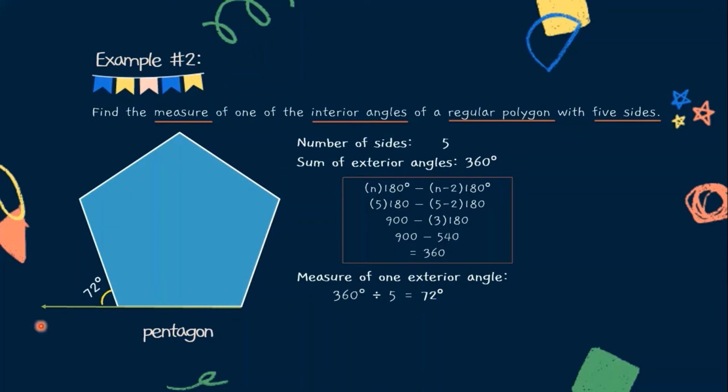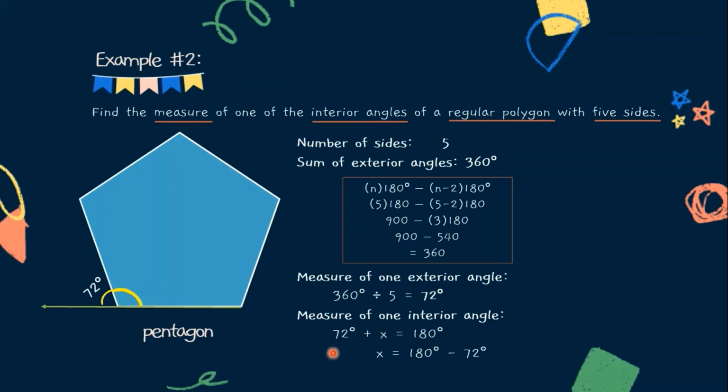We know that exterior and interior angles are always forming a linear pair. So if they form a linear pair, therefore, they are both supplemental and adjacent. Supplemental meaning, yung result nilang dalawa nung kanilang measurement is always equal to 180 degrees. So knowing that relationship between interior and exterior angle, we can find the measure of one interior angle. 72 added to an unknown variable must be equal to 180 degrees. So, iwan natin dito yung x, yung unknown variable.